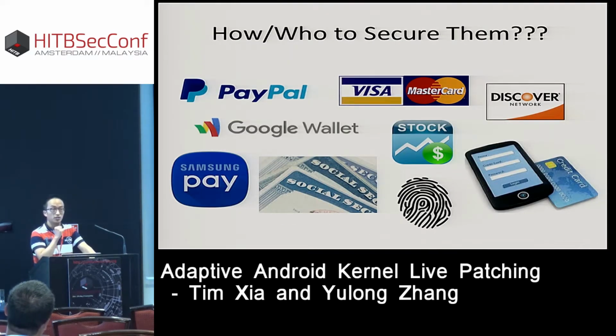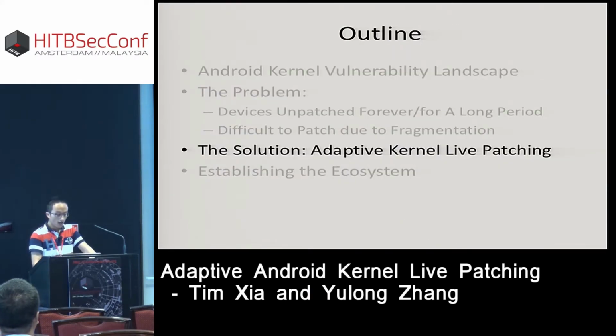Given this bad situation, who to protect and how to protect the payment and fingerprint frameworks on Android phones? Well, it is hard. So we are trying to provide a solution for this, which is our work, adaptive kernel patching. Tim will give some details of how we achieve adaptive kernel live patching. So welcome, Tim. Thanks, Yulong.